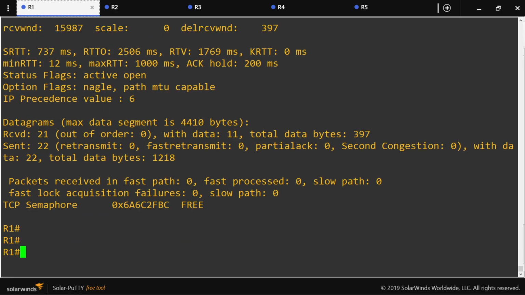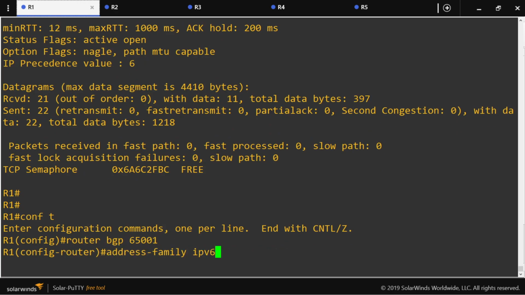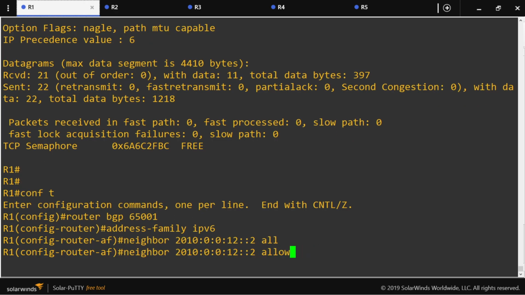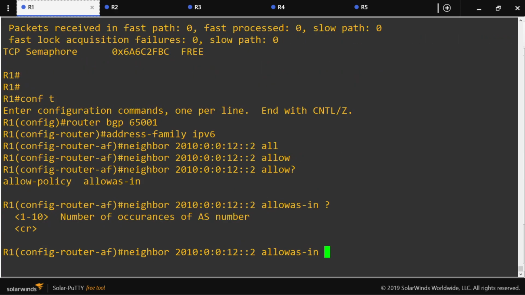If I remember correctly, I will have to go here, and for my neighbor, I will have to enter this command, allowas-in. So I can permit the repetition of my own autonomous system within the advertisement, maybe 2 times.